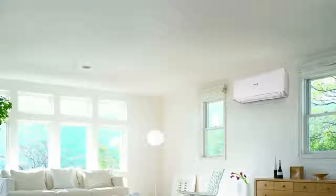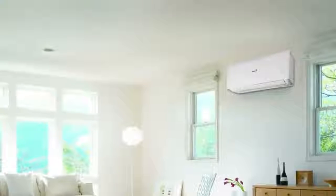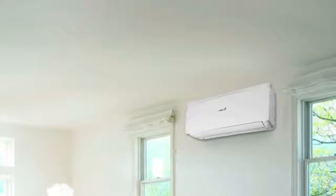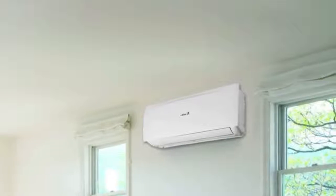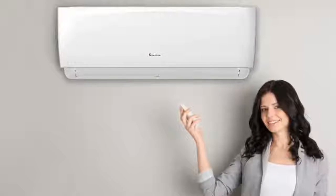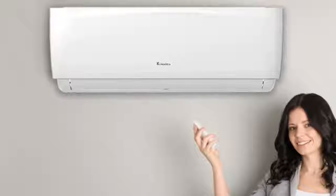Another great thing about this product is its ability to self-diagnose and display the error, so you can always be safe from any dangers. The outdoor unit is easy to access and clean, which is always a good thing since you don't have to put much effort into cleaning the dirt. I also want to mention that both units are extremely silent, so you won't get distracted by the noise and feel uncomfortable. There are plenty of modes you can take advantage of, and the LED remote control is there to help you easily customize and activate them with only a push of a button.